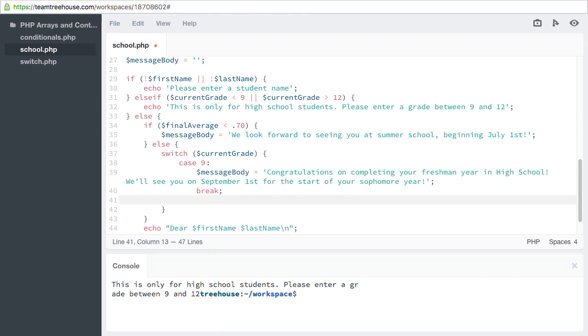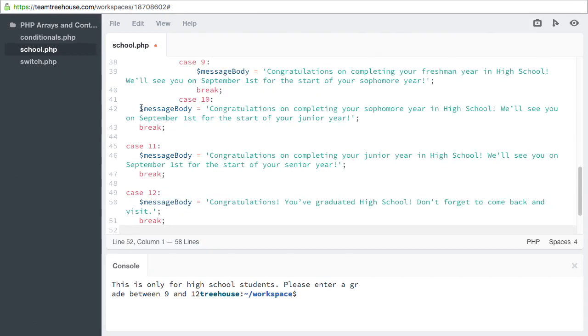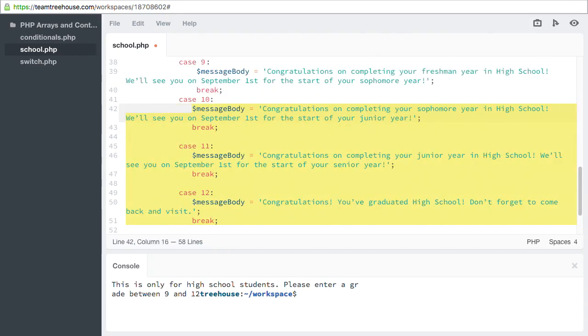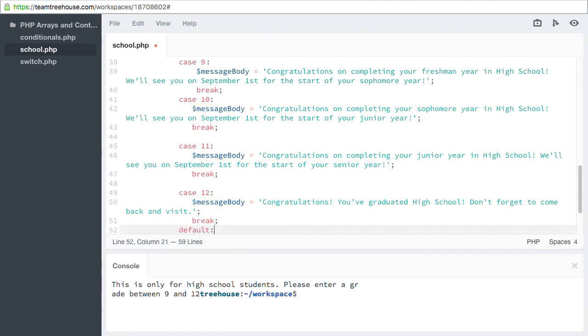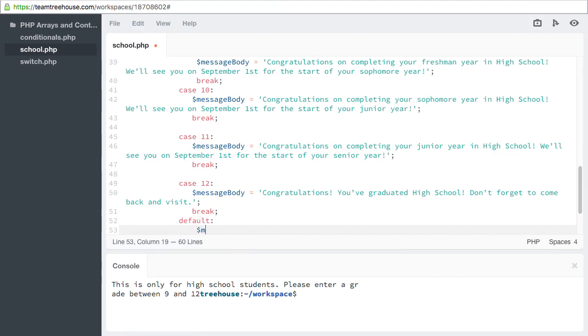We can do the same things for grades 10 through 12, copying the text from the comments above. There should be no way to finish this switch statement without the current grade equal to something between 9 and 12. But just in case, we can add a default. Error. Grade level is not 9 through 12.